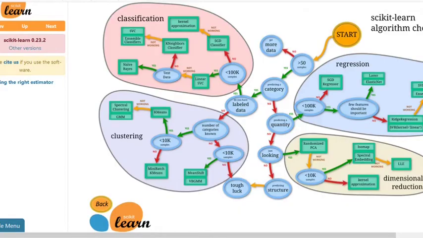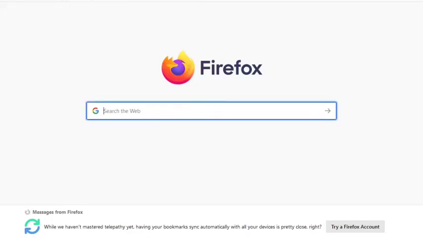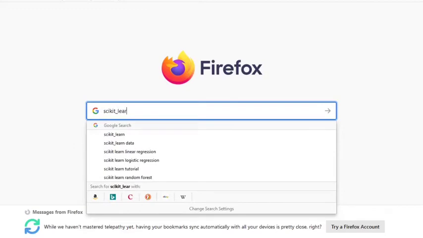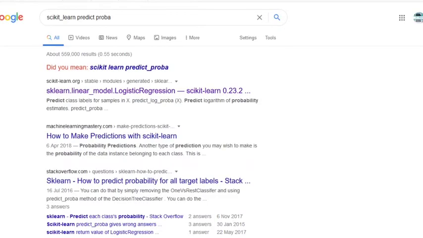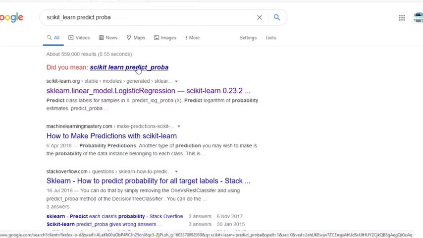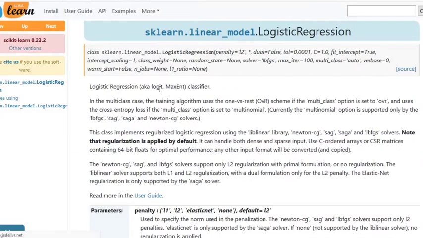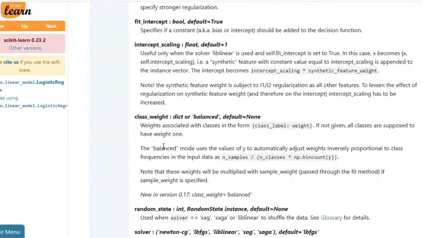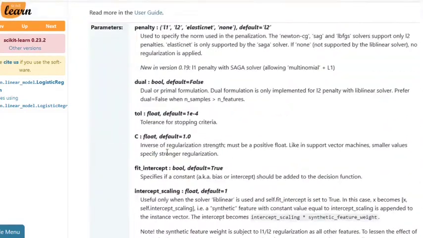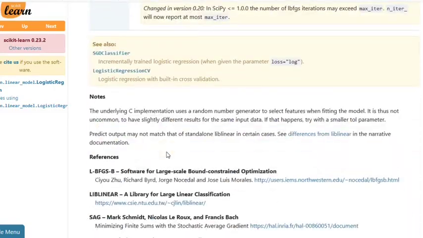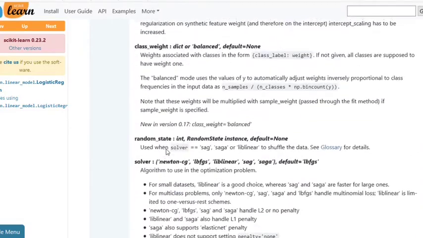So we are going to open up a new tab and search Scikit-Learn predict_proba. You're going to want to click on the link that says sklearn.linear_model.LogisticRegression, and you will find a whole lot of code with loads of weird things on it.